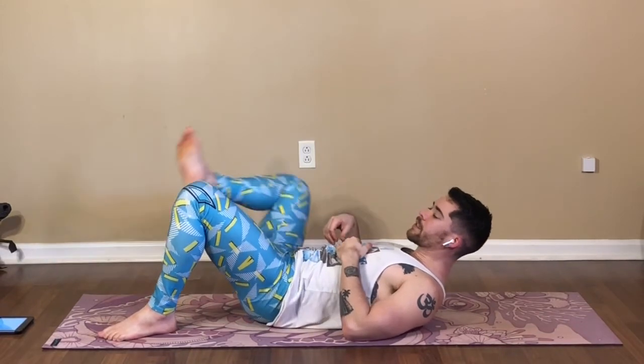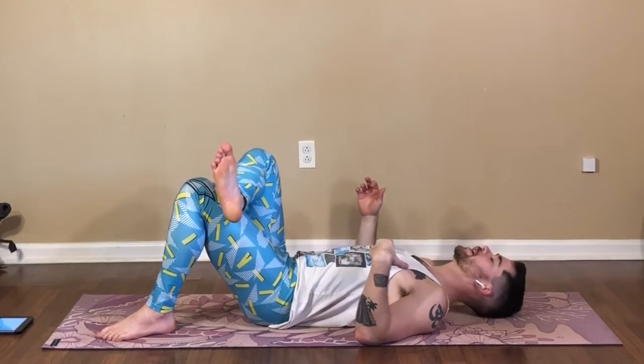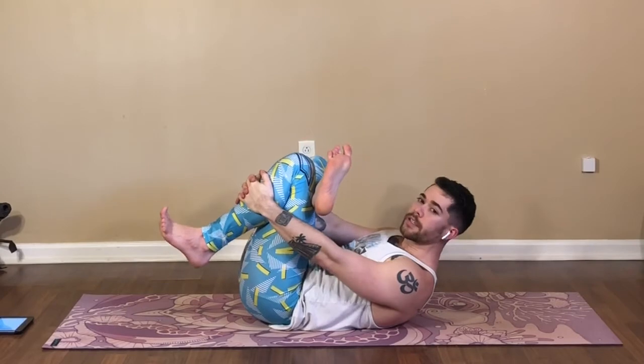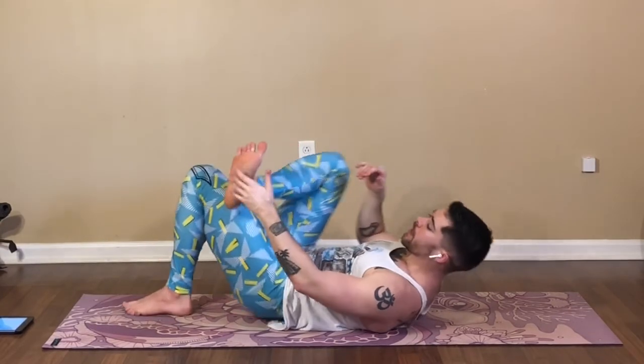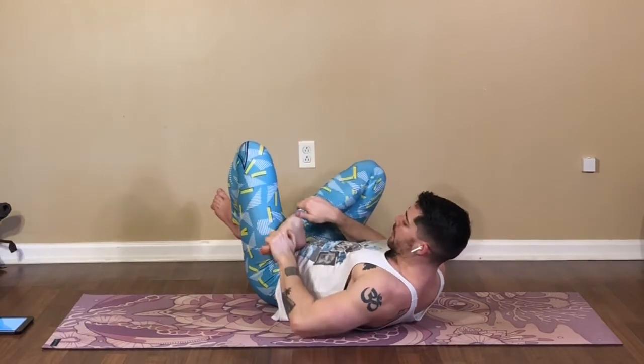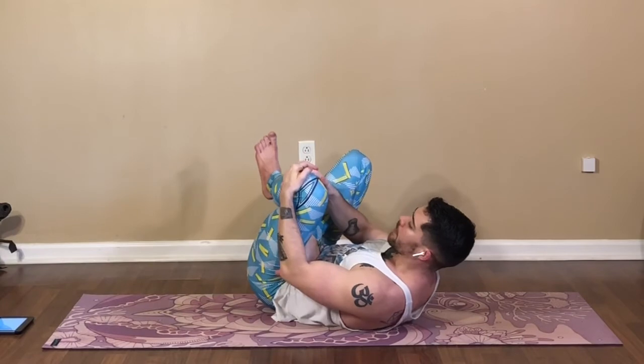So the right knee is going to come out towards the side and right ankle on top of left thigh. Again, stages, just pressing the right knee forward, maybe hugging the left knee and still pressing the right knee forward, flexing the toes strongly. If you want to take this right foot and slide it down into the left hip crease, can stay right here, maybe hugging the knee in again.